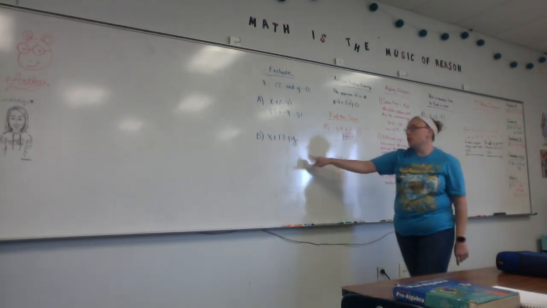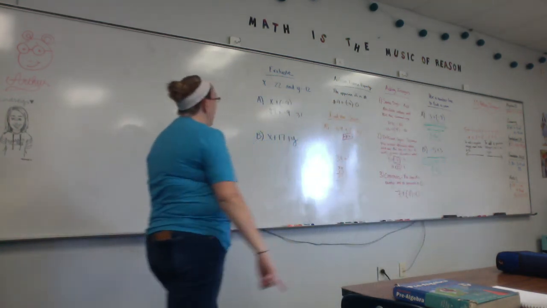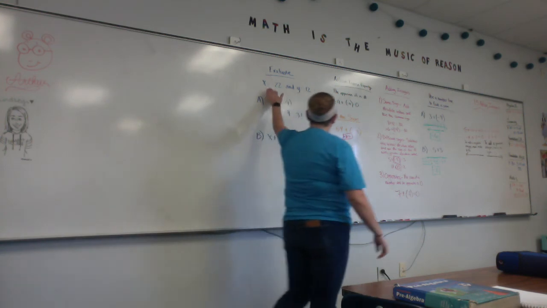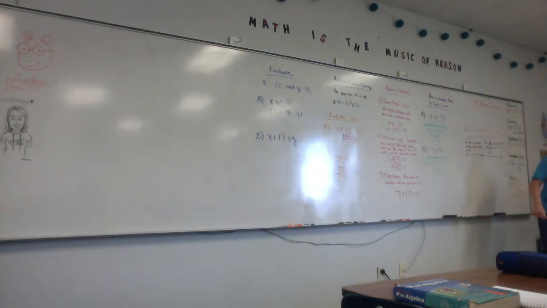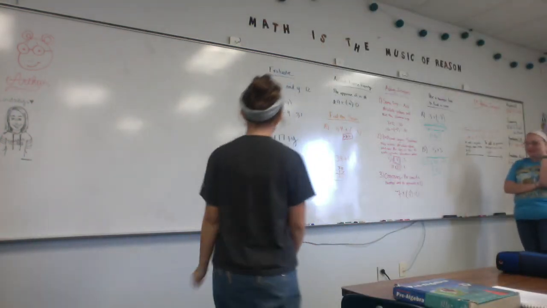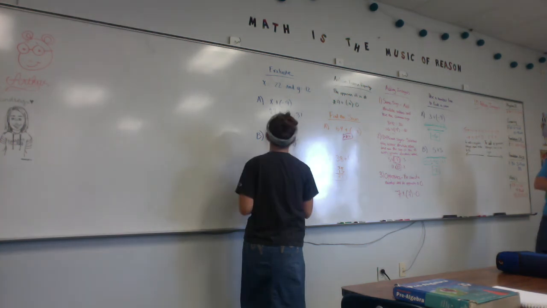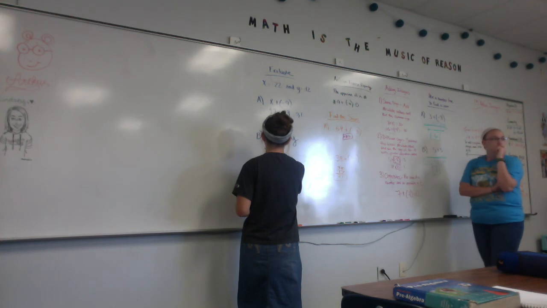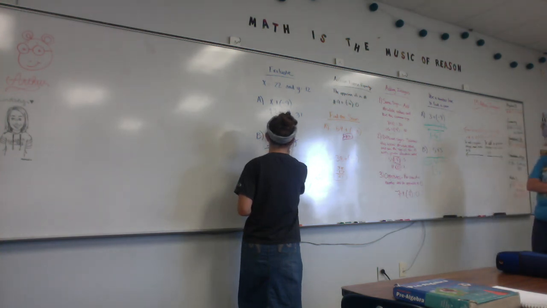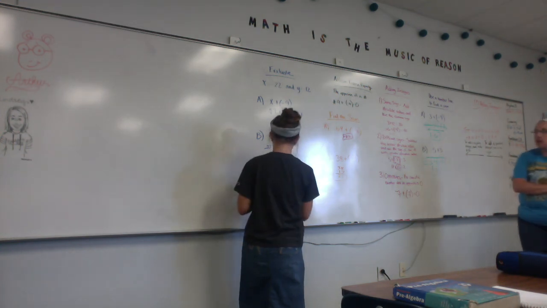And then the last one I have is x plus 17 plus y, and I want you to evaluate it when x is negative 22 and y is negative 12. Let's go with Sydney. You can try it, that's fine. What do you plug in for x? Good, so plug that in and then put plus 17 and then plus whatever y is. And then y, you plugged in a negative 12, okay, good.